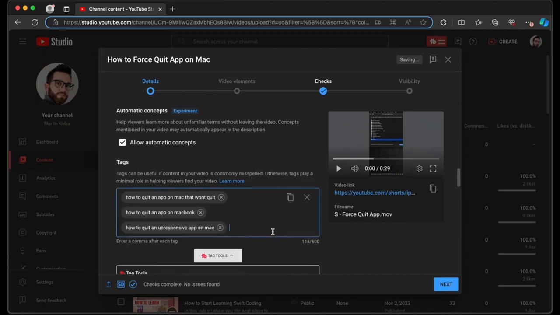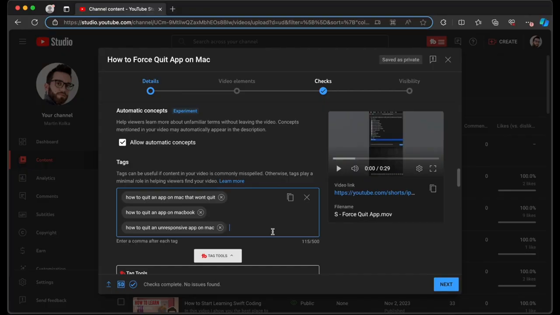Now, one thing to note with tags is, I used to think that tags just had to be one word, but they can actually be full sentences. So the best way to look at tags is, what are people likely to be searching for? Someone might be searching for how to quit an app on Mac that won't quit. So I can put that in, and then if people search for that, it gives a better chance of them finding my video.